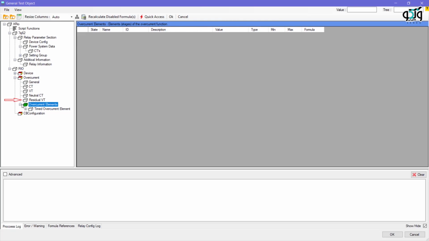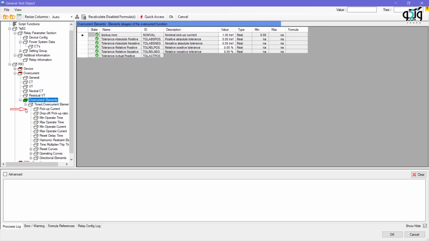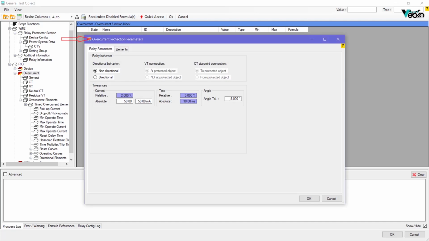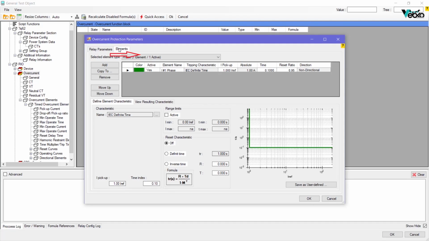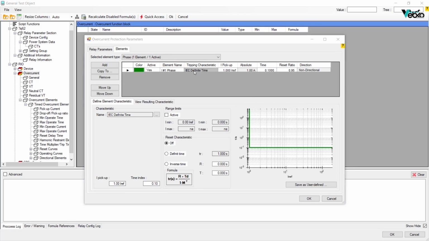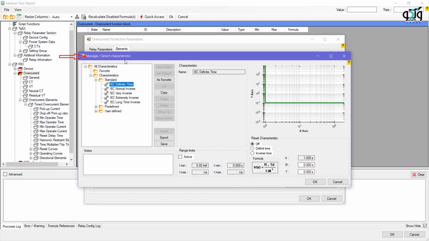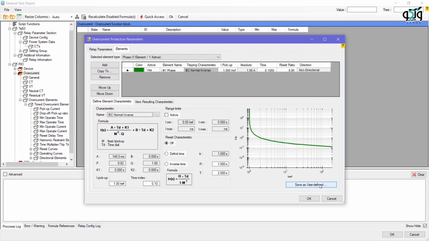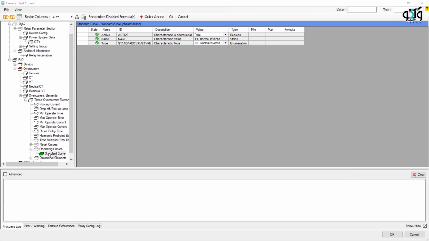The current elements subcategory in the overcurrent elements block gives us information about the 50 and 51 functions, like pickup current and operation time. As mentioned before in this video, our goal is to complete the information of the 51 function. To activate the 51 block, double-click on the Overcurrent block. Then in the Element tab, double-click on the Tripping Characteristic column and select IEC Normal Inverse Curve from the Manage Characteristic window, and then click on OK. Then in the Operating Curve blocks, you can see that the 51 curve is defined as an IEC Normal Inverse, and the information about this curve is displayed as well.